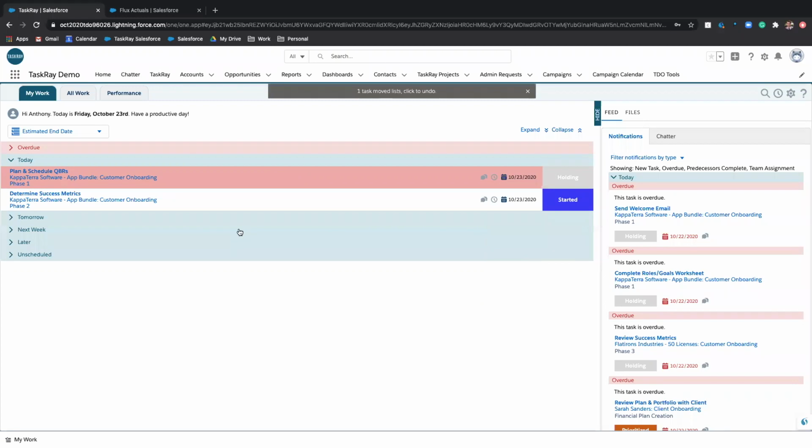And it'll give them some notifications like, hey, that task that you wanted to do, but it had a dependent task that you were waiting on being finished before you could work on yours, otherwise known as a predecessor, it just got done. So go ahead and get your work going. So this is really great. And we've actually also turned this entire view into a Lightning component. So you can drop this on the account record, the opportunity, the home page, and we'll touch a little bit more on that in a moment.